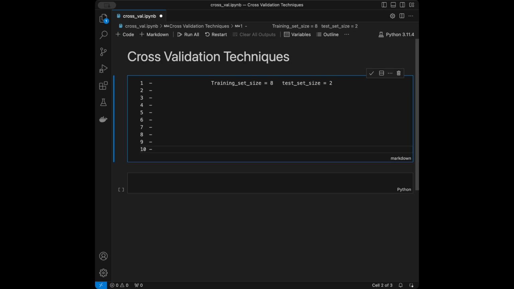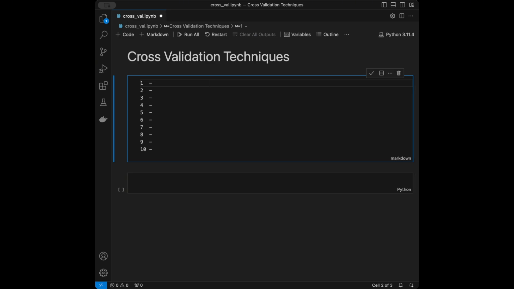So this is cross-validation in basic terms, and we use it for assessing how well a model generalizes to an independent dataset. As we talked, it involves splitting the dataset into multiple subsets, training the model on some subsets, and validating it on the remaining subsets. In the example of K-fold, if the K is 5, then it's going to divide the data into 5 equal parts. This process is repeated multiple times to reduce the variance of the model performance estimate.